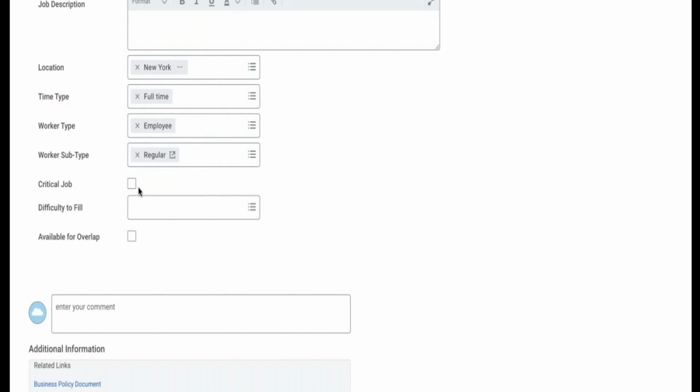And then critical job. This is just a flag for the recruitment team. If you enable the checkbox, it means you are flagging this position as very critical. You must find a suitable employee for this position. So, like prioritization. For example, I'm a recruitment manager.